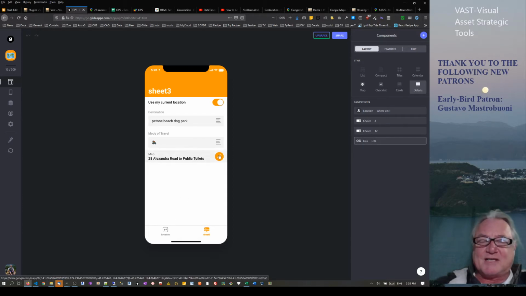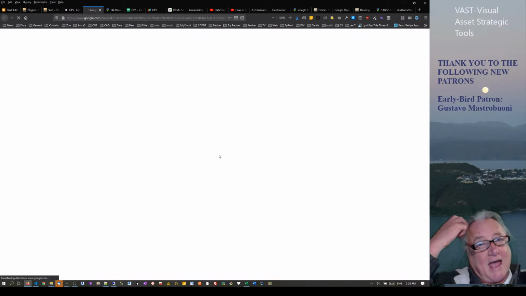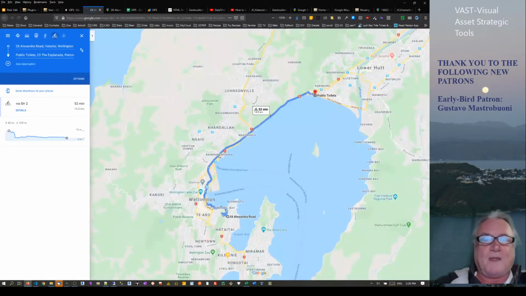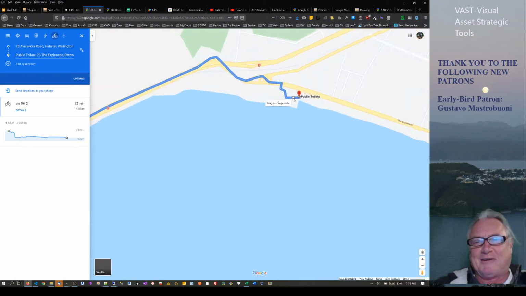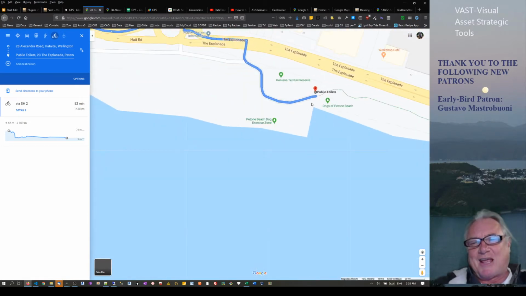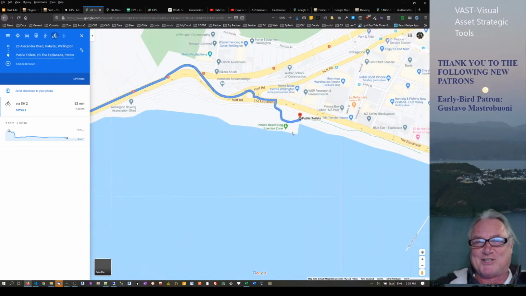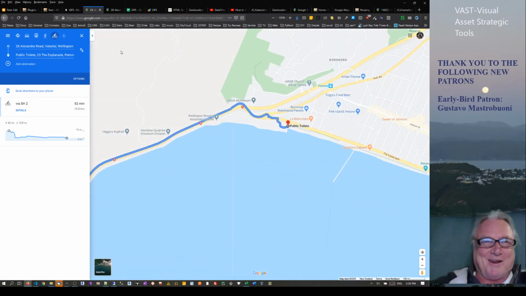So we look at that, we just wallop on that link, and it takes us to Google Maps, and there we actually are. Now, when I did the pin for that, I was just thinking of a location, but somehow I ended up with the pin just on the public toilets. What a good shot. I'd take the dog there to walk when I have the dog.